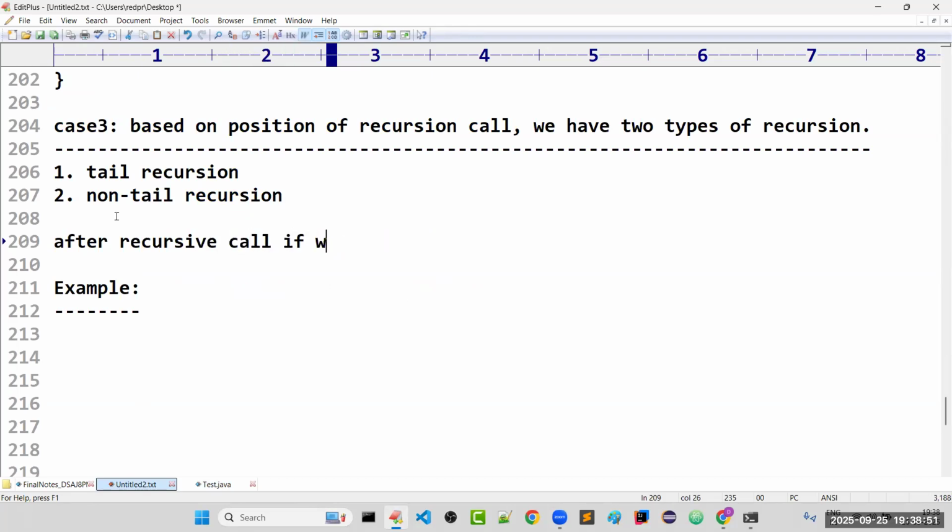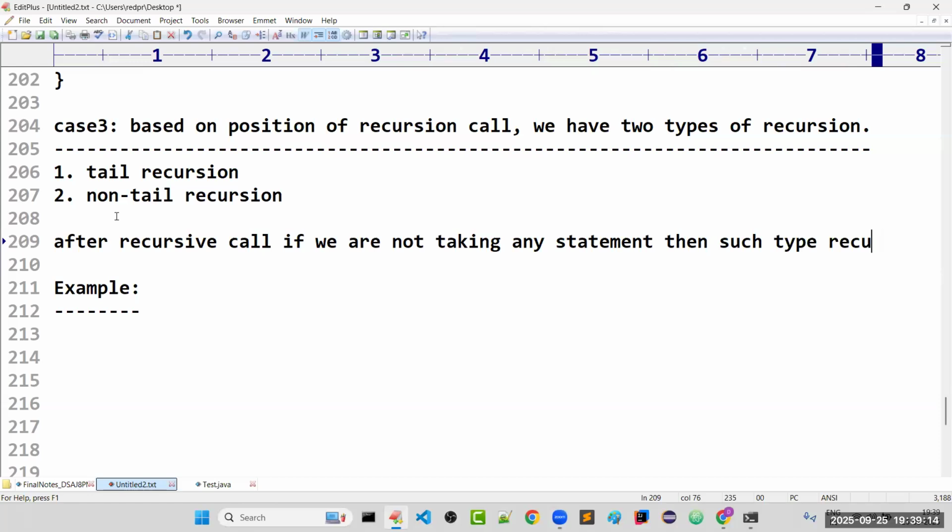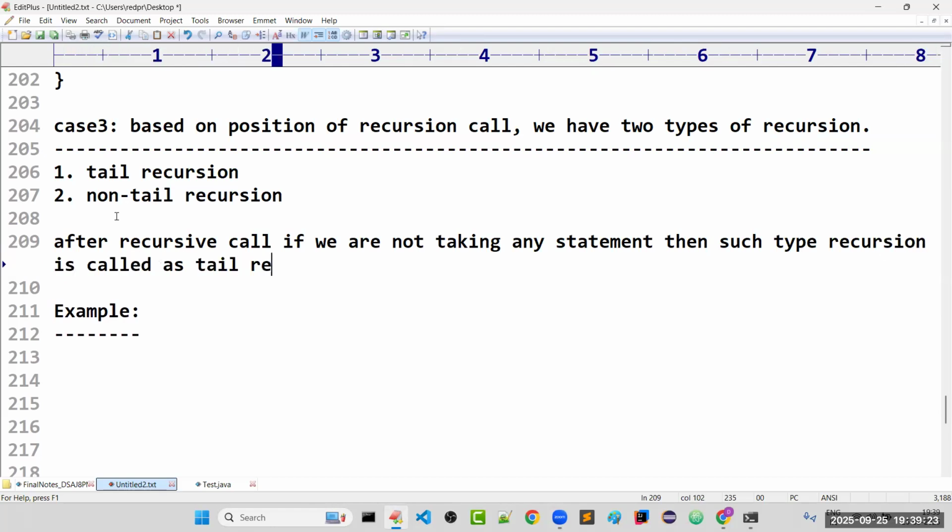If after the recursive call we are not taking any method calls or any Java statement, then such a type of recursion is called tail recursion.